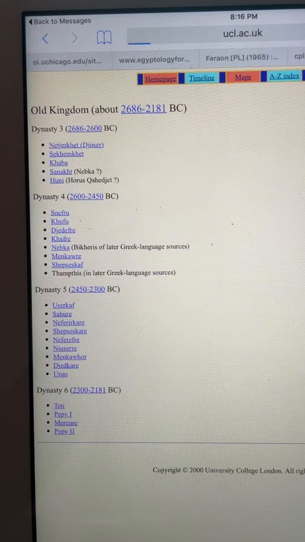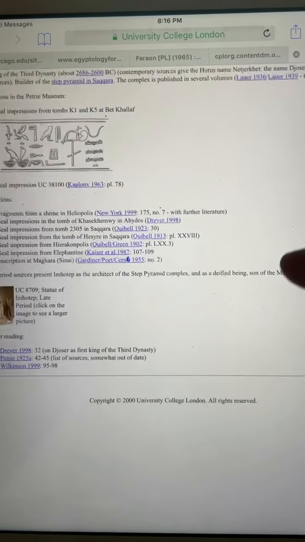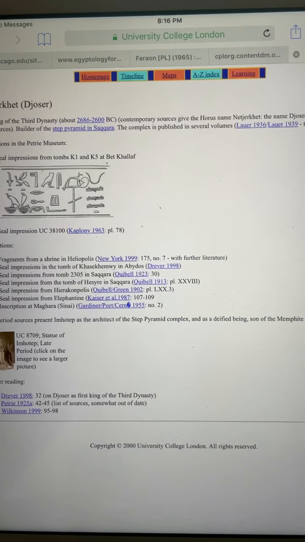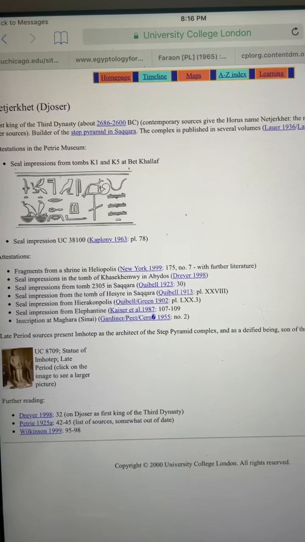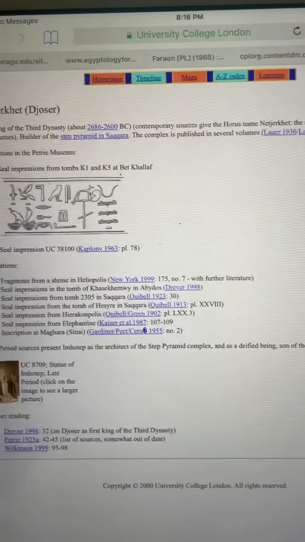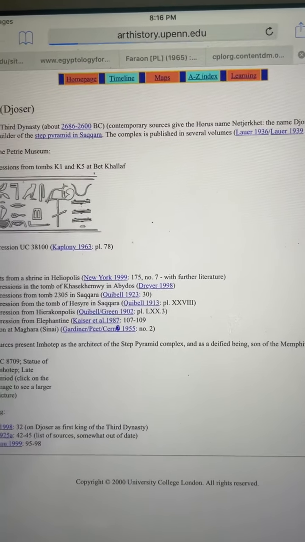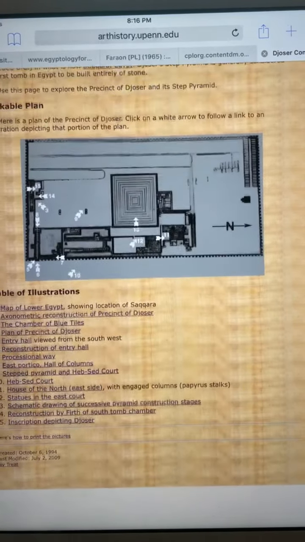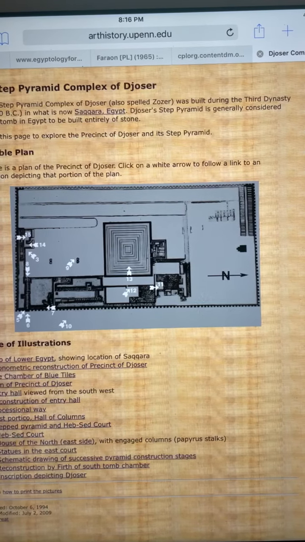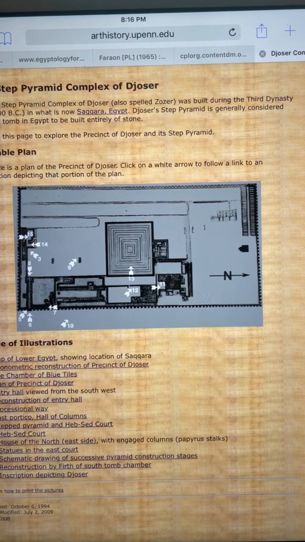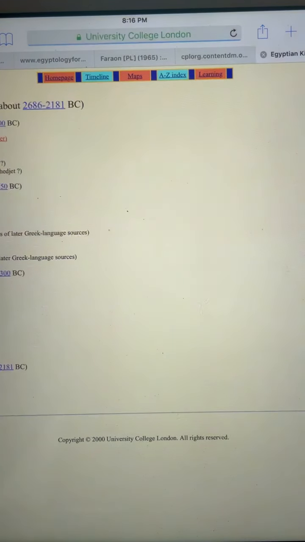And if I click on Djoser, just to show you Djoser, I'm only going to click on people that are important or significant enough. Now, it's not in here, but you have Imhotep. Imhotep is the creator of the Step Pyramid of Djoser. He is famous throughout the movies that you see, but he's known as a very important person that was eventually deified. Here's the Step Pyramid of Saqqara. Again, a great website to do your research and learn about the history. I don't know if there's an image here. No, it's just the schematic, but that's the Step Pyramid right there. But just Google it, you'll find it. I'm sure I can find something over here, but I won't take too much time with that because I want to get through the history. It's quite a large history and I'm trying to do a synopsis.